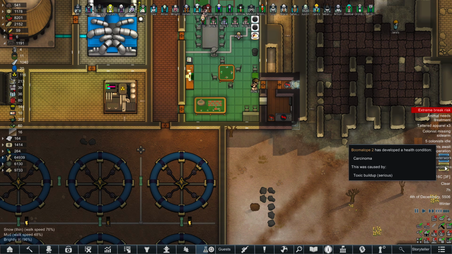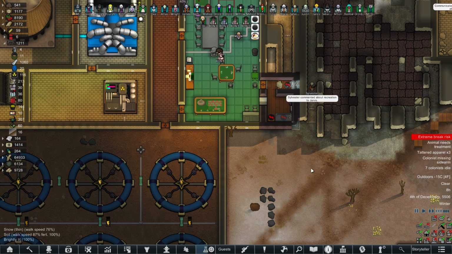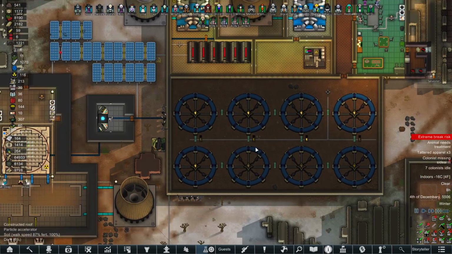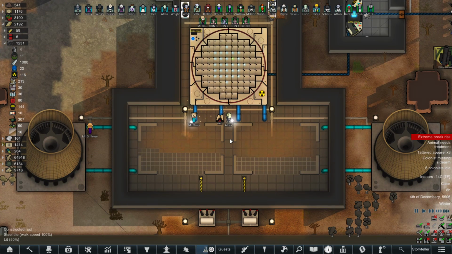momentarily. So, carcinoma for Boomerlope. They've been outside in nuclear radiation for quite some time. Tushi's created a plain leather doormat masterwork. Good for you, mate. I mean, it's only a doormat. I don't think we really need to worry that much. These two are still cracking on with this one, so I reckon next episode, these two turbines are going to be ready to start spinning.